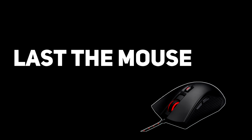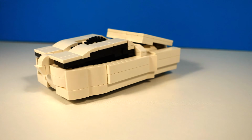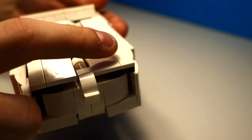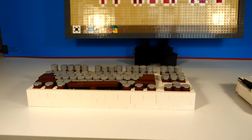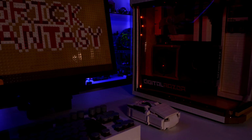Last but not least is the mouse. We prepared all its elements in advance, so we combine them into a single structure and admire the result. The wheel spins, the buttons click, and the design itself looks awesome. Now all the devices can be installed on the system unit and we get a gaming computer from Lego, which we built for more than 3 weeks. It all looks and feels like you're actually sitting at a real PC.